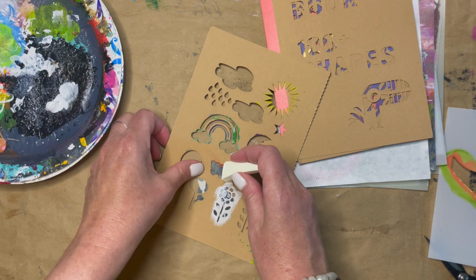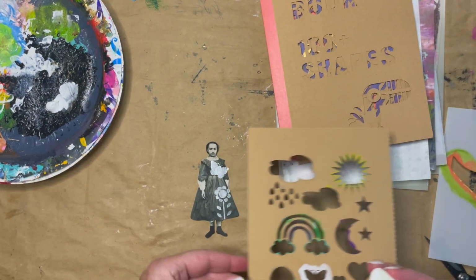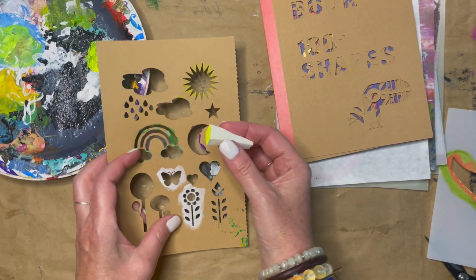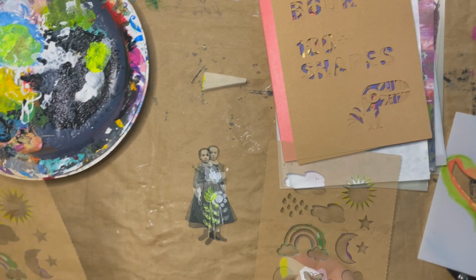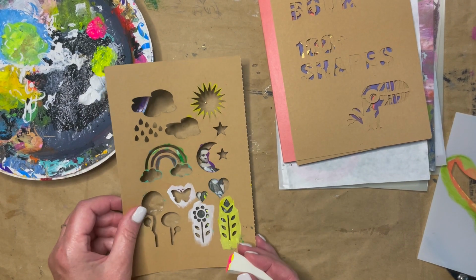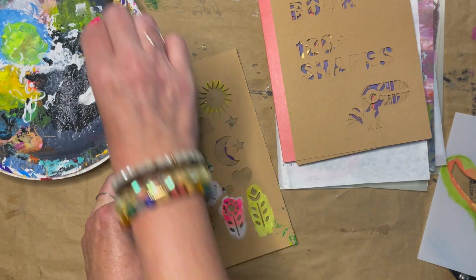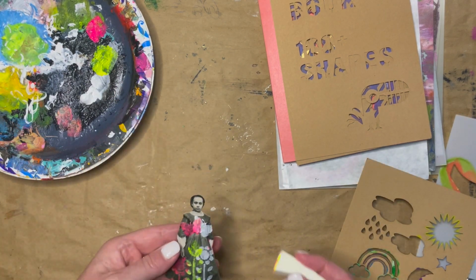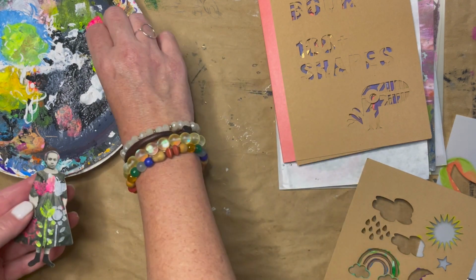I think they're called Mondo, perhaps. It's a brand that Target carries. I had actually bought one of these for my granddaughter and picked up one for myself as well. And I've actually used it quite a bit. These fun little icon looking stencils are fun to use, and they were perfect for the paper doll. Used some fluorescent pink and chartreuse and white, and I think she's cute.